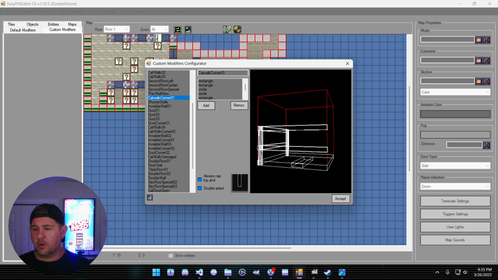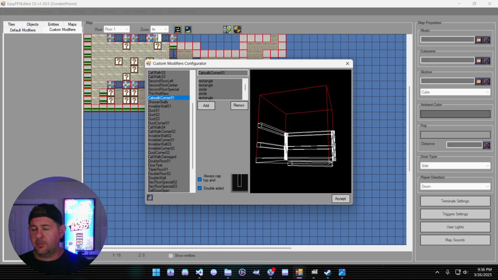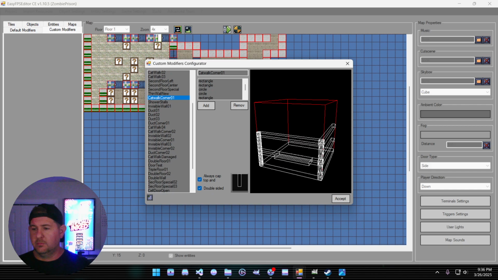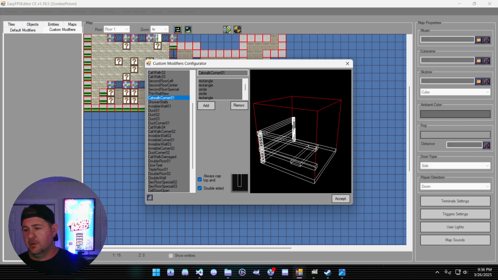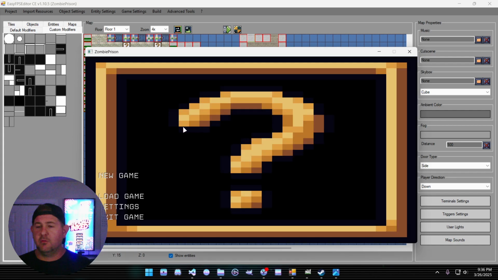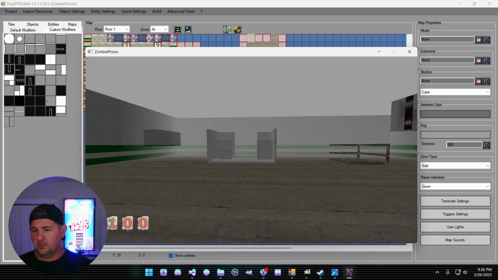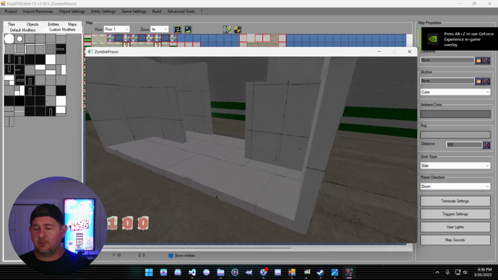And then we've got a catwalk corner right here. Just a thin rectangle and some thin circles. You can make some pretty unique geometry and give your world some life pretty simply.